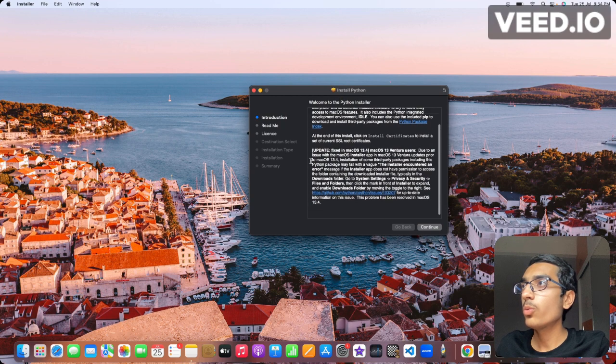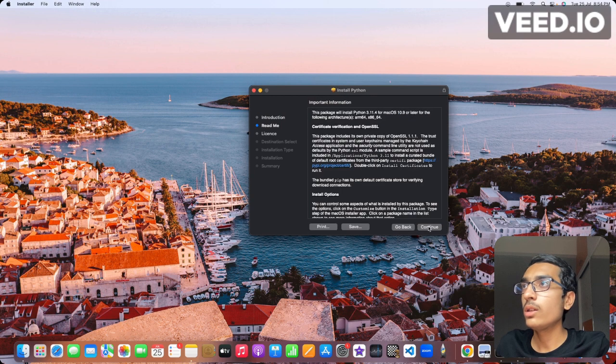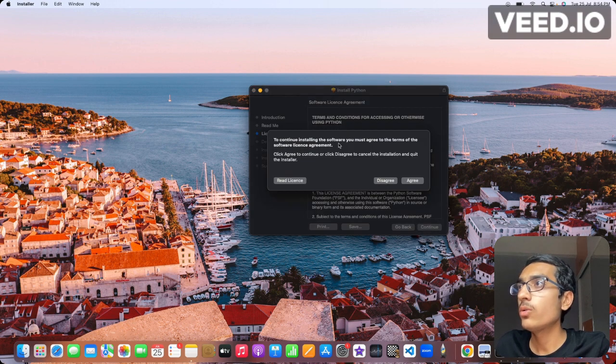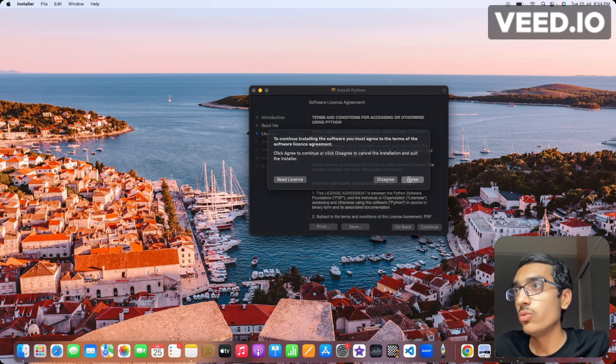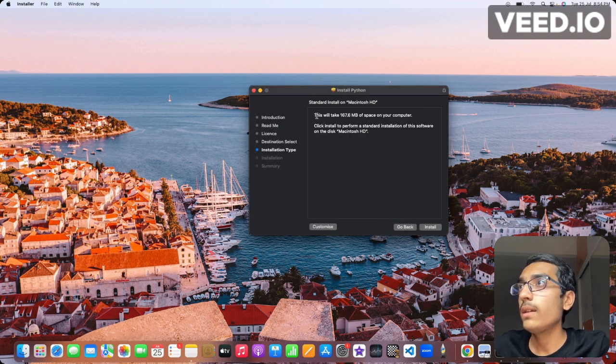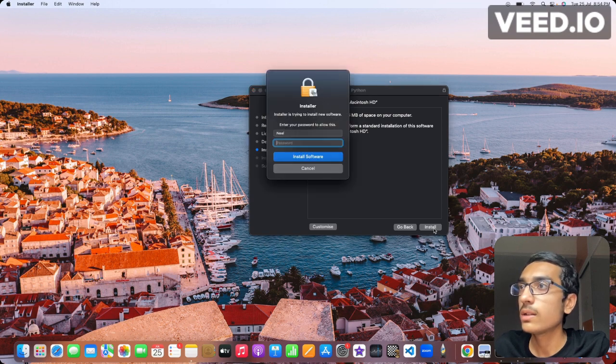What we have to do is just click on continue, continue, continue. Now it'll give a prompt for agreeing to the terms and conditions, which we'll do. And just click on install. That's it. And for Mac, I think you require the password, which I'll do.